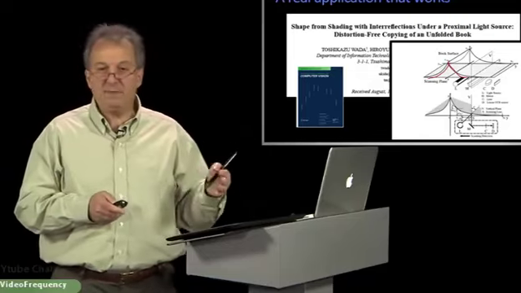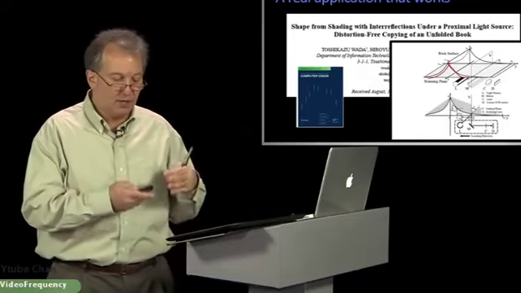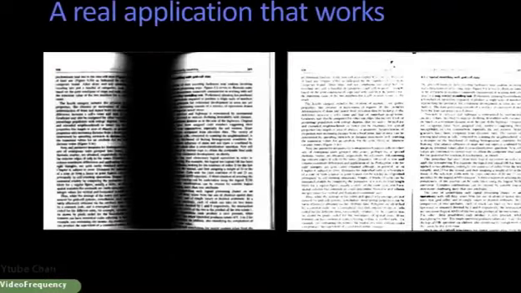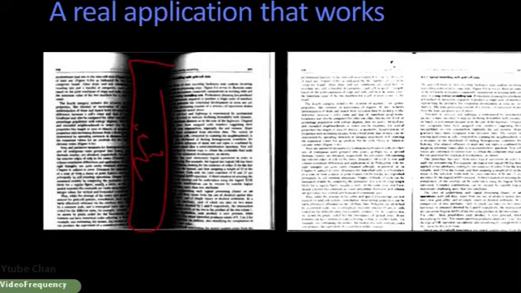Now, unfortunately, the images in the original paper don't reproduce very well, so you're going to see something that looks really ugly here. Obviously, it wasn't pure black in here, but it was just very darkened, and they were able to recover the white in the text by essentially undoing the shape from shading. And I thought that was pretty cool.